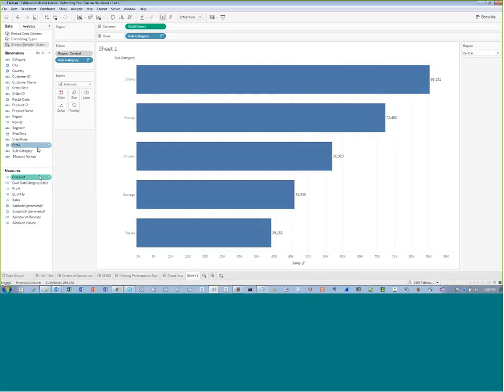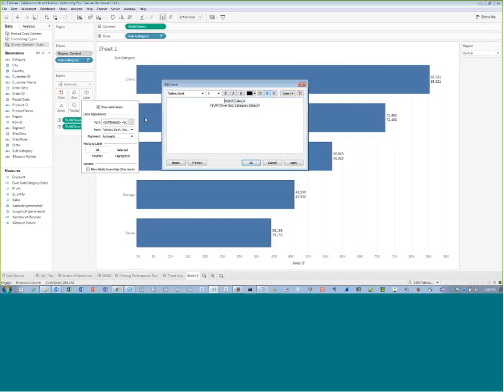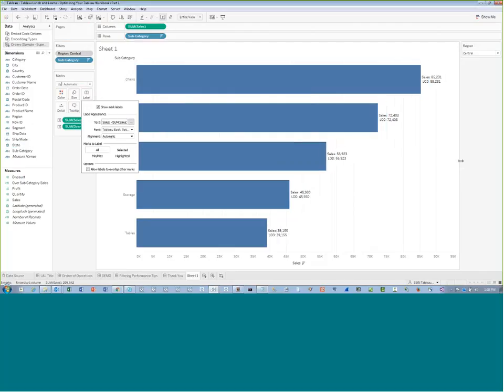And so what I'm going to do is take my new number and drop it on label, and I'll take sales and drop it on label as well. Okay? So I have my calculation on top, and I'll swap them. I have my calculation, and let's differentiate. So this is sales, and this is my LOD expression. Okay, so we can see which one is which. So I have my sales on top of my LOD expression.